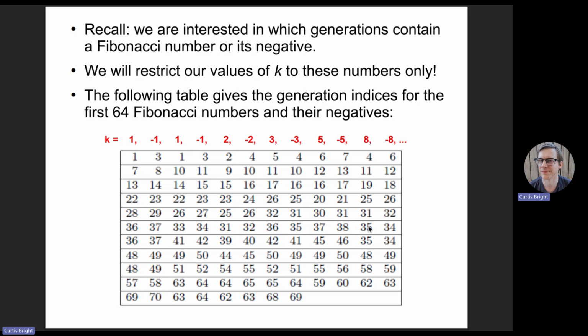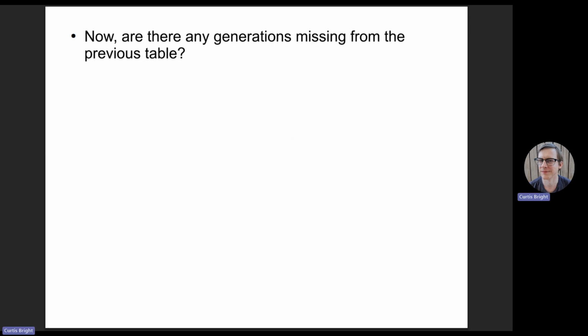We need to look if anything is missing. Okay, so if you scan through and start looking for all the numbers, you'll find that the first number that's not here is 43. So we have 40 and 41 and 42. And I know it's going up and down a little bit, but at least up to this point, there's no 43 in this table. So that's our potential counterexample, that at least in the first 64 Fibonacci numbers and their negatives, there's no 43. Or 43 doesn't contain one.